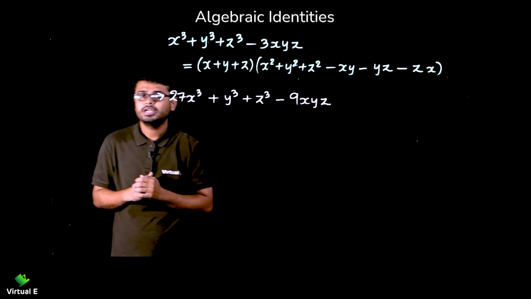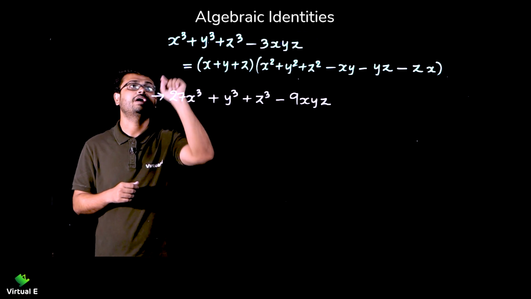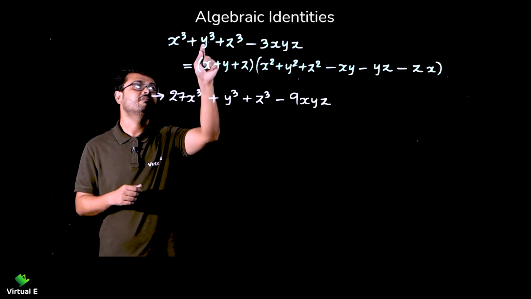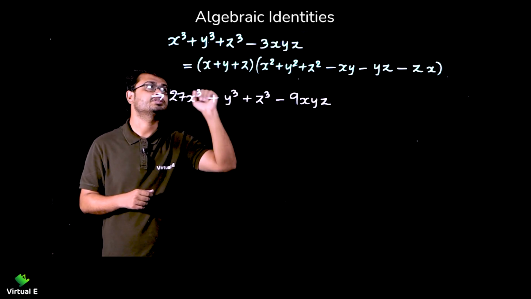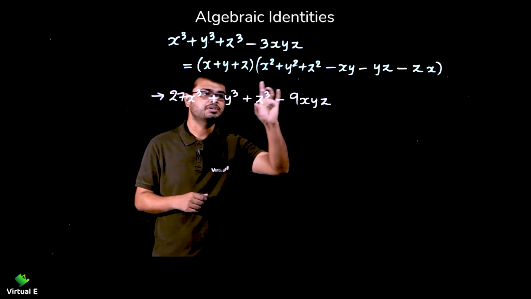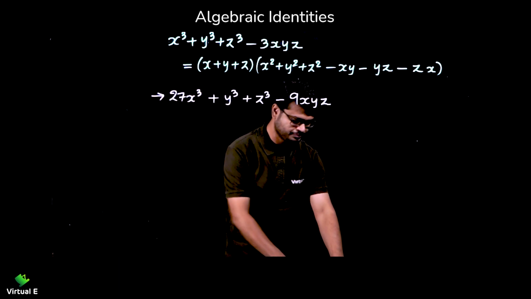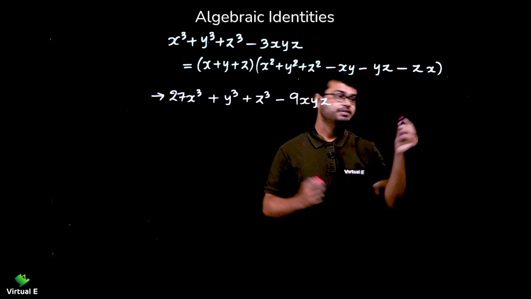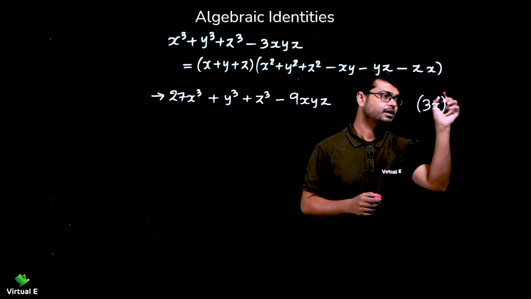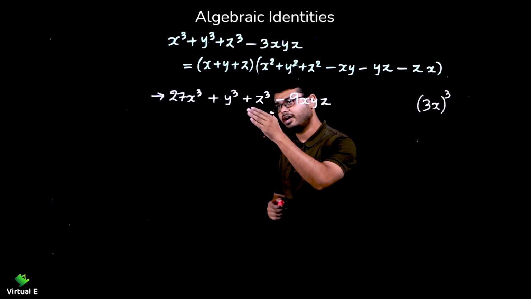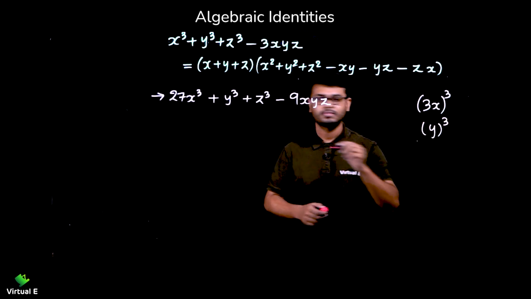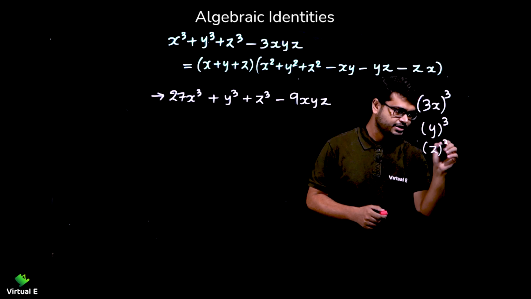Now, one thing you need to observe over here is that we have x cube, but we have taken x, meaning cube root. Same here, y cube and y cube root here as well. So first, what we are going to do is get the cube root of all these three terms. Now 27x cube: the cube root of 27 is 3 and of x cube is x only. So this is how we can write. Of y cube, it is y only. So we can write like this. Then of z cube, it is z.